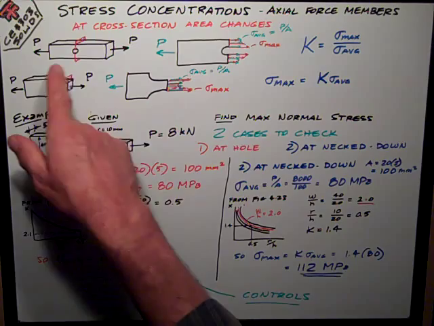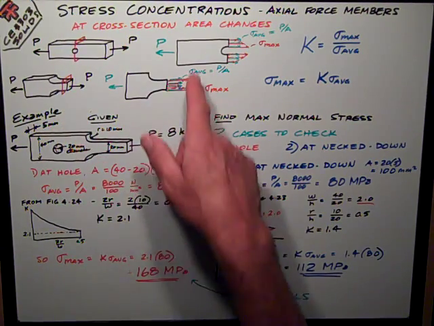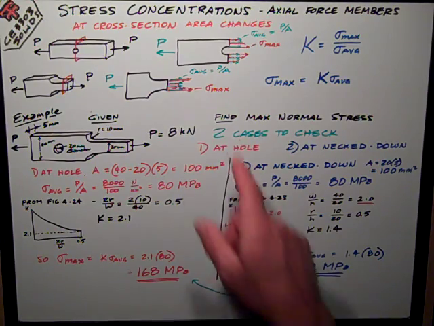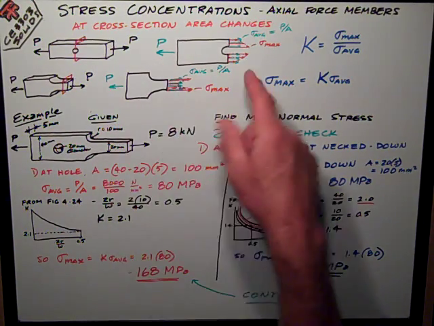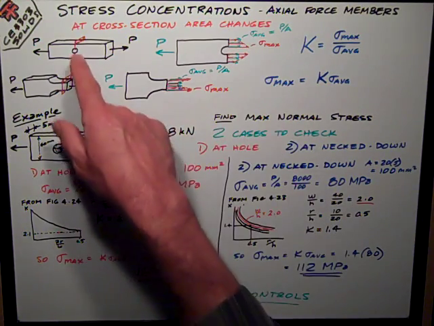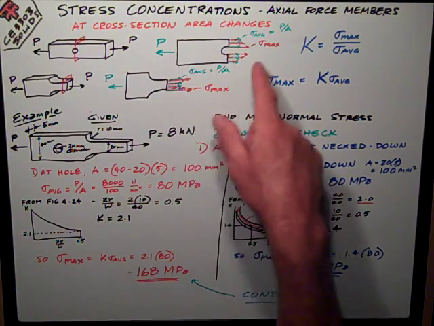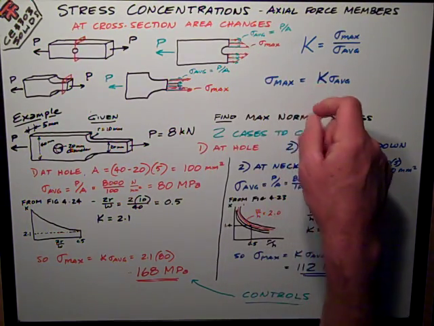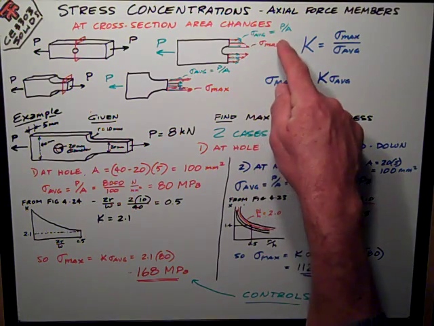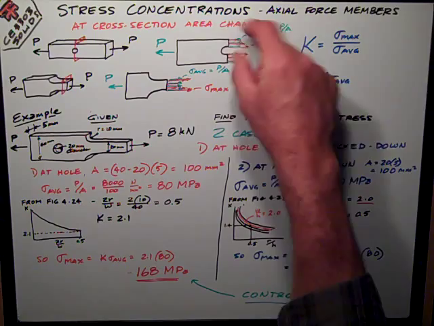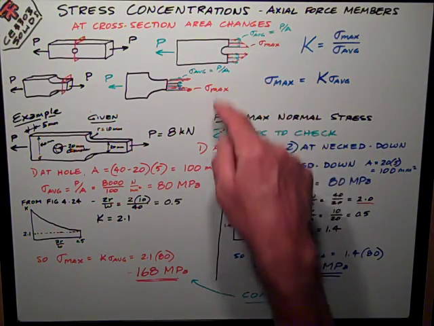We have for the hole, we cut a section right at the hole, and here's looking at it straight on two dimensions from the side. I have a force P, and I have a reduced cross-sectional area, taking out the hole. And I figure my average normal stress, it would look like that in green, and that average normal stress is just P over A combined, the total area of that section taking out the hole.